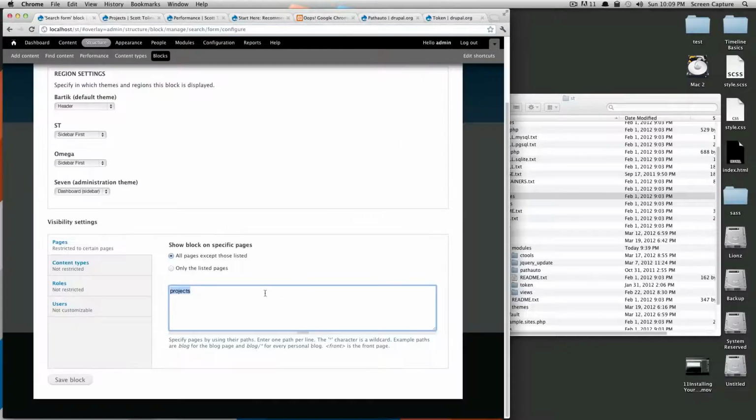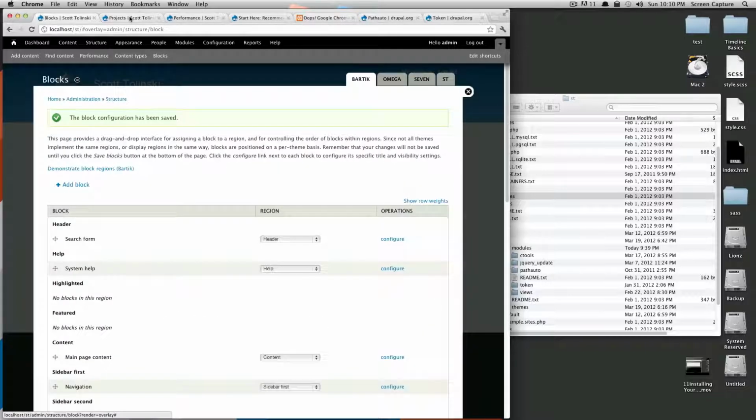And if we don't want it to show in any of the subpages of projects, like projects slash whatever project we're making, we're going to need to do projects slash and then the star. The star signifies pretty much anything beyond. They say it's a wildcard. So any subpage of projects is not going to show up either. So this is going to show up on all pages except projects and subpages of projects.